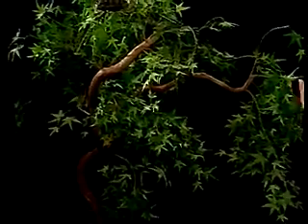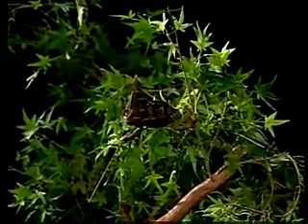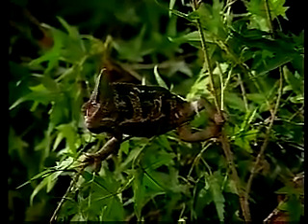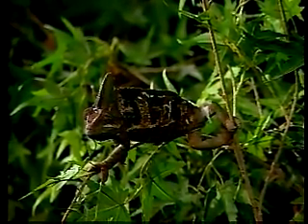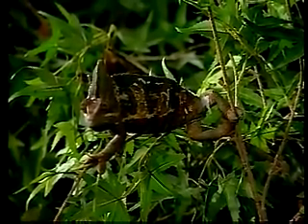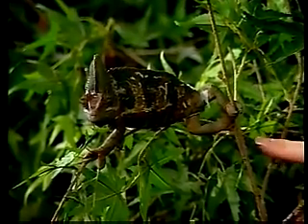We have the iguanas, the lizards, the snakes, the turtles, and now we have another friend here. Tell us about him. That's a veiled chameleon. They come from the Arabian Peninsula, from Yemen, and they've been imported in huge numbers. Melly was an interesting story — his mother was a rescue, and she didn't make it. When she died, we took the eggs out of her because we didn't want the eggs to die with her. I incubated the eggs and most did not make it — he was actually the only one that hatched from about 50 eggs. It took nine months to incubate because chameleon eggs take a long time. He was like the size of a fingernail when he hatched.